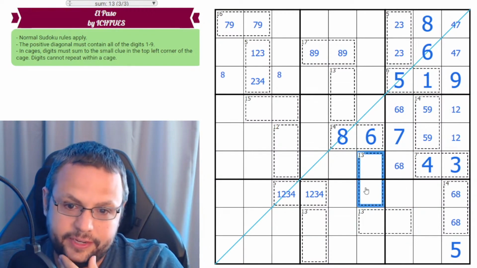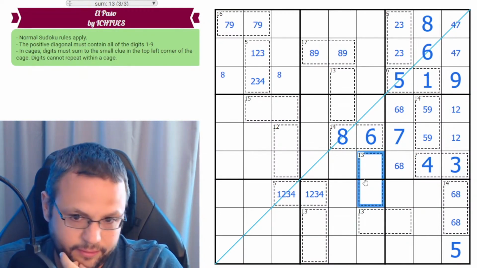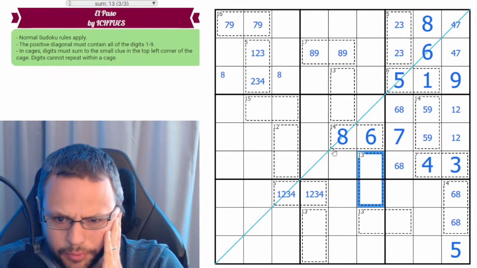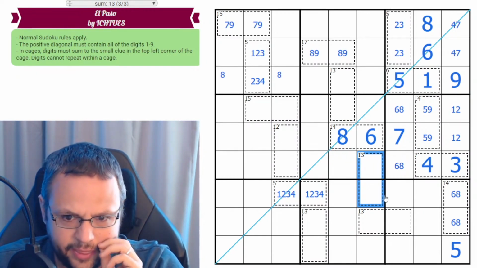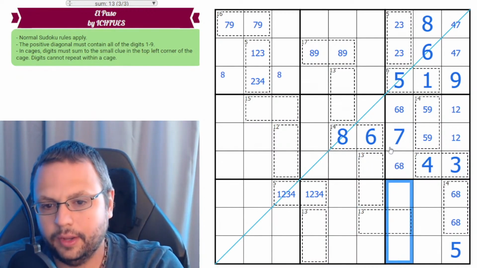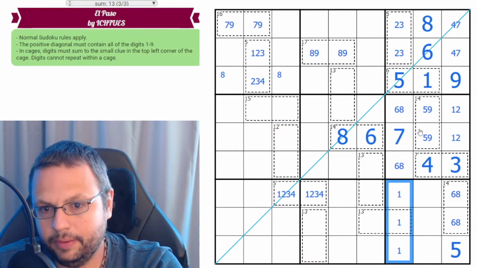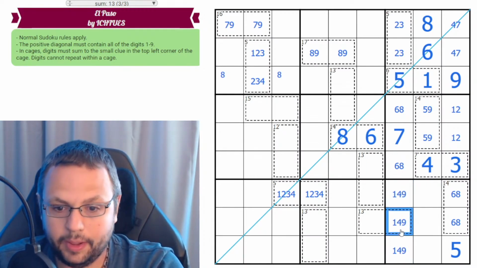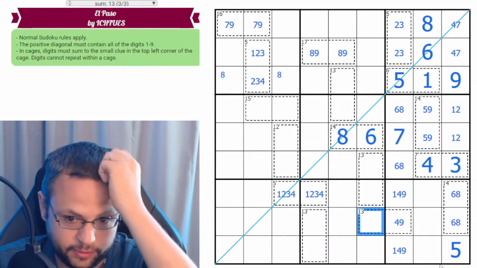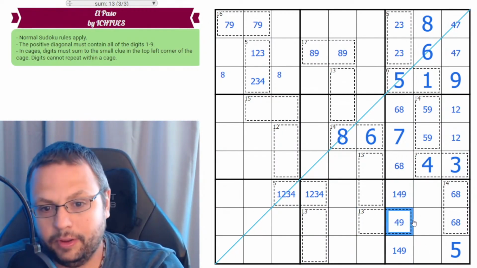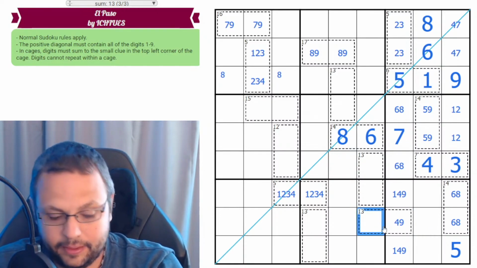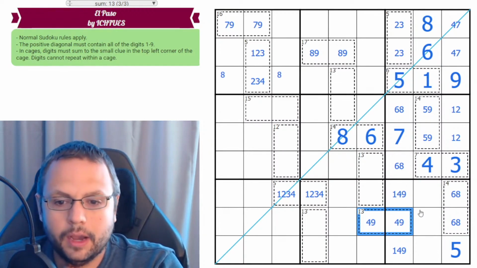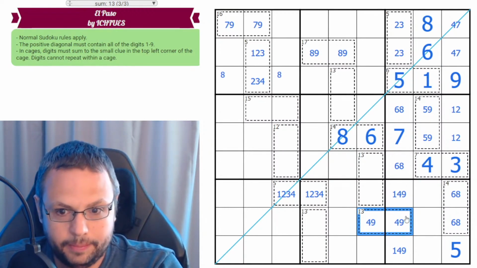So now this 13 cage doesn't have a 6 in it. I guess that doesn't quite tell me what it is. We'll come back to that, I think. Well, let's fill in these digits first. We need a 1. We've got a 2, 3. We need a 4. We've got a 5, 6, 7, 8, and we need a 9. Okay. Well, I can't put a 1 here because I'd need a 12 here. And as soon as this is 4 or 9, this is also 4 or 9, because 4 and 9 add to 13. So these are a 4, 9 pair.